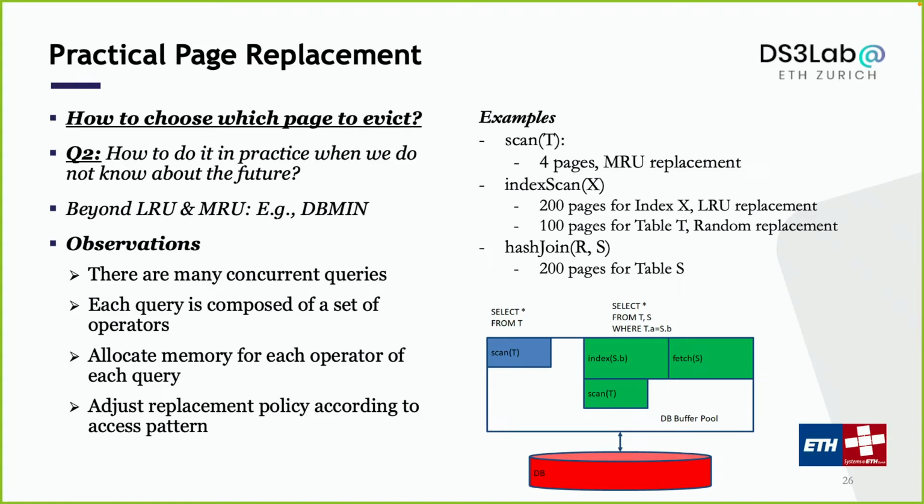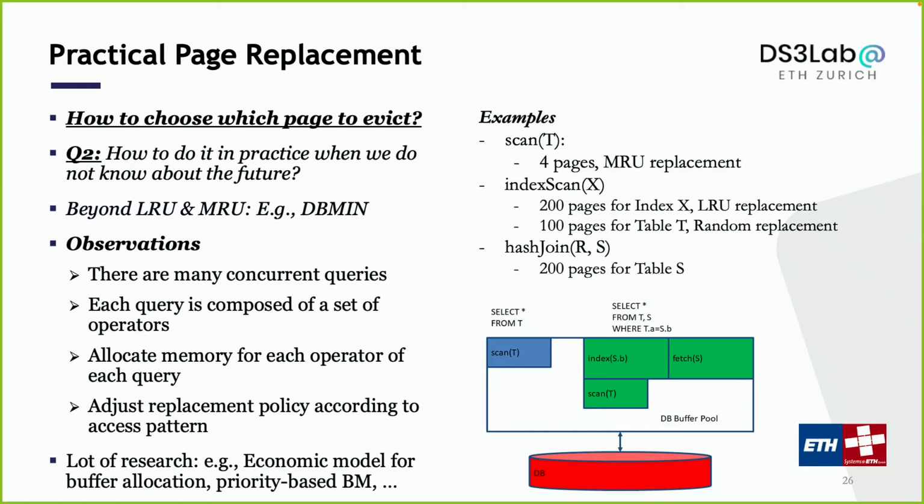Another operator is, for example, someone running an index scan. I could say, okay, I give you another chunk of buffer. Do not evict the blue one because someone else is using that. You have the green one because I know you are doing an index scan. There's a temporal dependency, temporal locality. Essentially, I will use LRU for that collection of pages in my buffer. So this is another very popular strategy inside databases. Because I know how you are going to access your data, I can try to give you a better replacement strategy for each of your workloads.